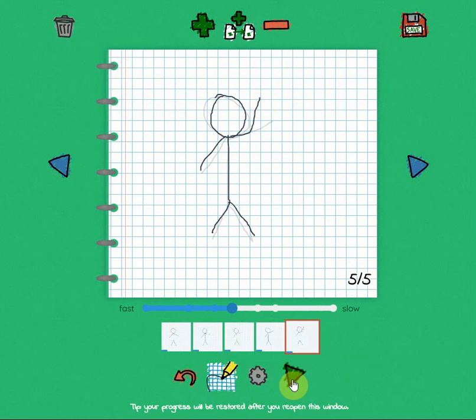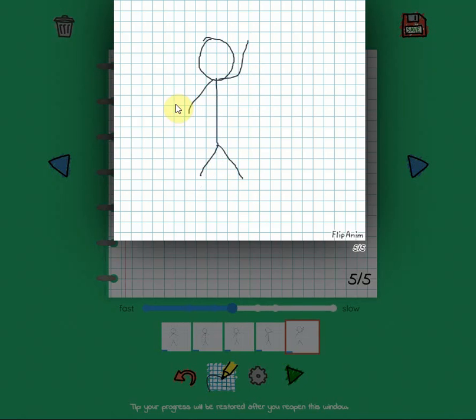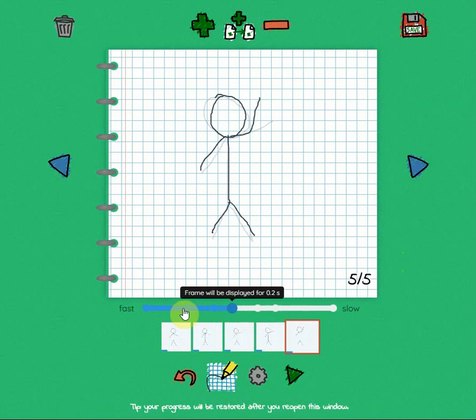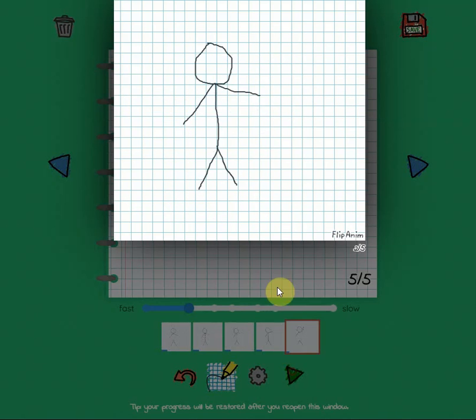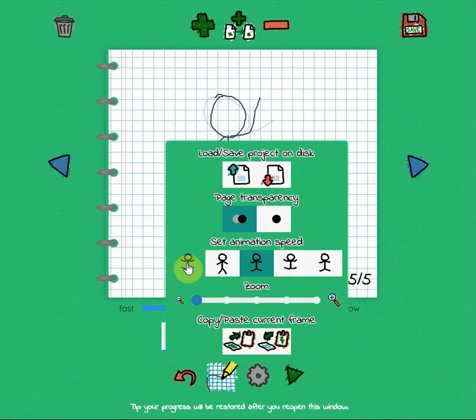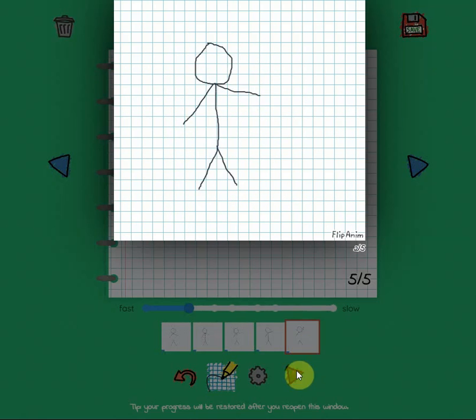And then if I wanted to test it out, I could click on play, and I can see there's my animation of my person waving or raising his hand. I can speed it up a little bit by going here, and now that animation is going to go a little bit faster. I could also go into the settings, and I can change my animation here, and click and make that go faster. Okay, so basically that's the first kind of animation. It's just something basic and simple like that.